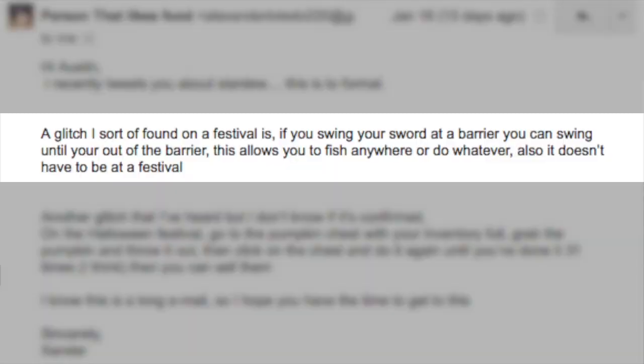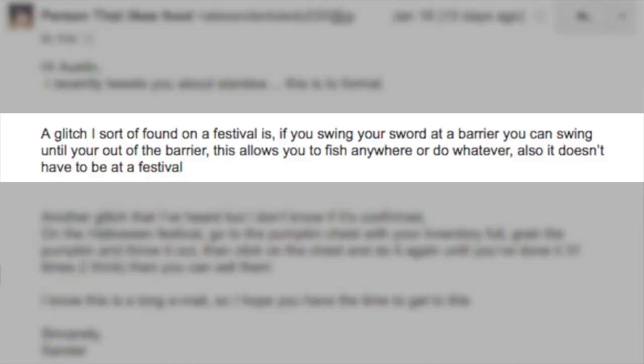We've got one more glitch for you, and this one comes from that original email that Xander sent me, and it is the one that I think is the most interesting. What Xander says is that during a festival, basically during a holiday, there's holidays in this game, if you walk up to any barrier and swing your sword, you'll get outside the barrier and you can walk wherever you want. And then he says it doesn't have to be at a festival. I don't know exactly what Xander means, because they say at a festival, but then also it doesn't have to be at a festival. They also say any barrier. I don't know what Xander means by barrier.